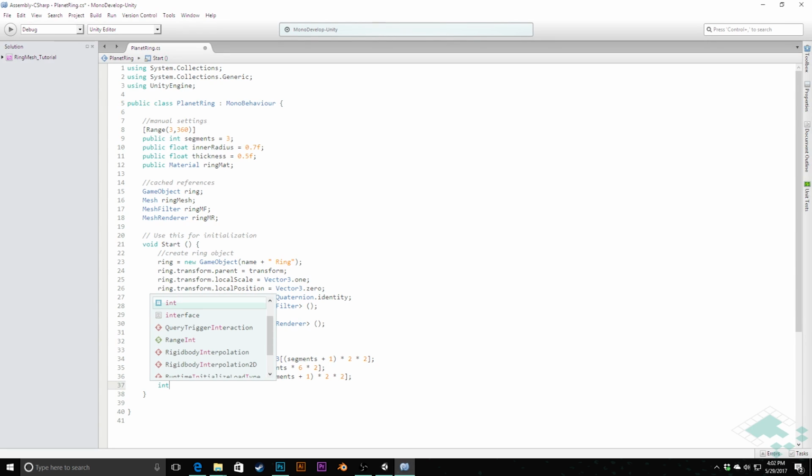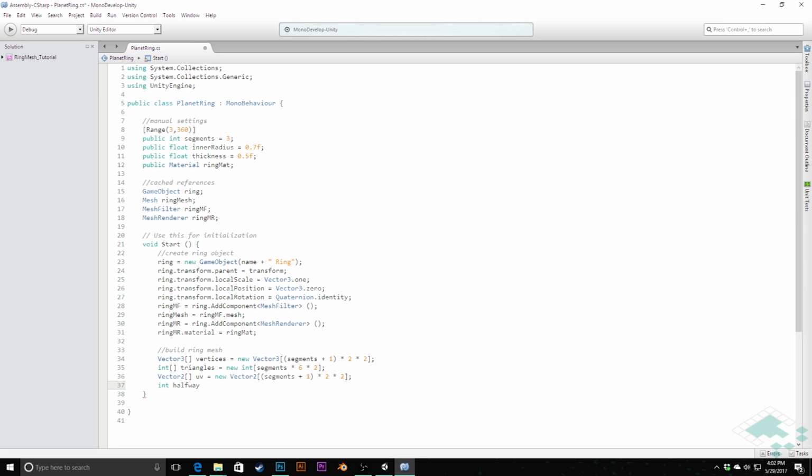Lastly, I'm going to create a helper variable here, an integer called halfway. This is because we're doing both the top side and the bottom side of the rings, so we're basically doubling the amount of vertices we need. And so vertices 0 is going to be the first vertex of the top side, and then halfway through our huge array is going to be the first vertex of the bottom side.